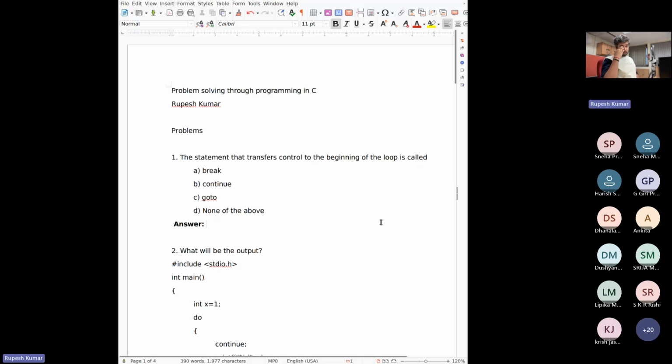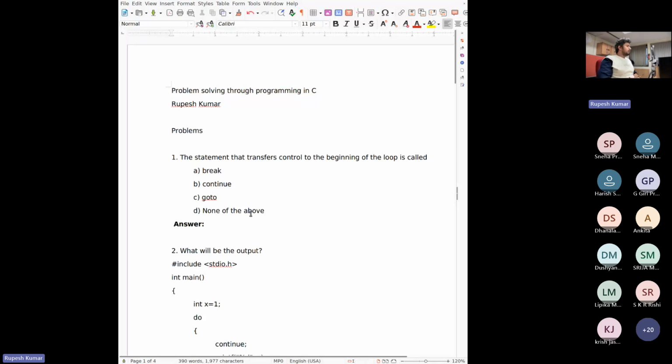So Rishi is saying I am not sharing the content. Is this true for everyone? Can you see a page where I have written problem solving through programming in C? Anyone else? Please confirm. You can see. So Rishi, I guess there is some issue on your end. Maybe there is some network issue.